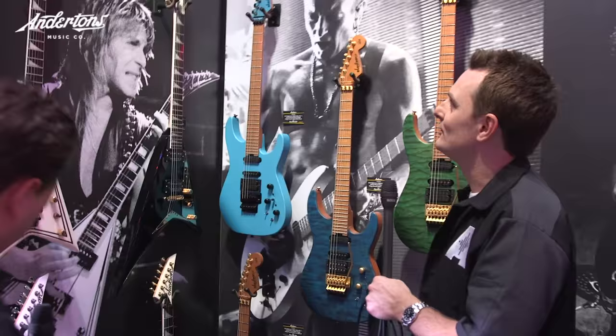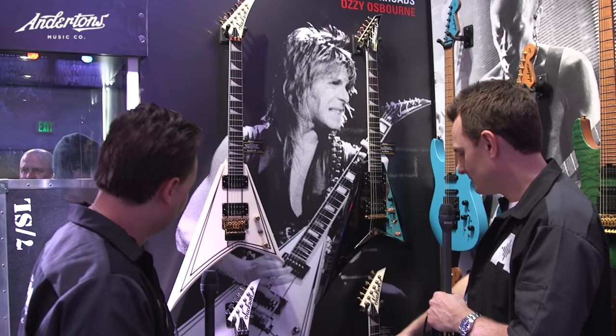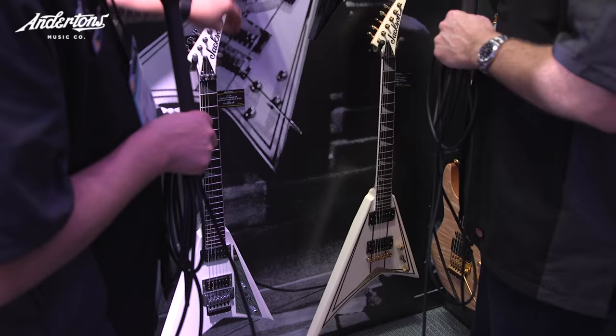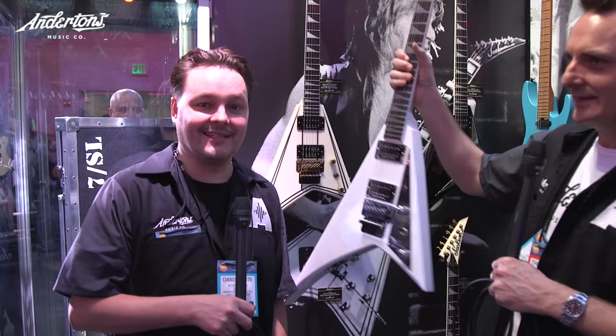What have we got that's new here by the looks of things? A Pro Series. All Pro Series. Just some new Floyd Rose finishes going on here. It's a cool looking guitar. Do you like the mirrored scratch plate? I actually like the mirrored scratch plate. Is that so that you can vainly look at yourself whilst playing guitar? Yeah, exactly. Blue steel.